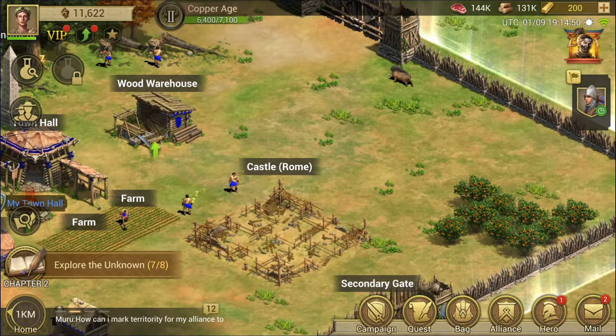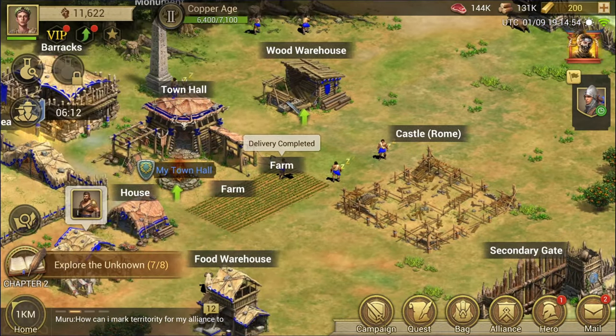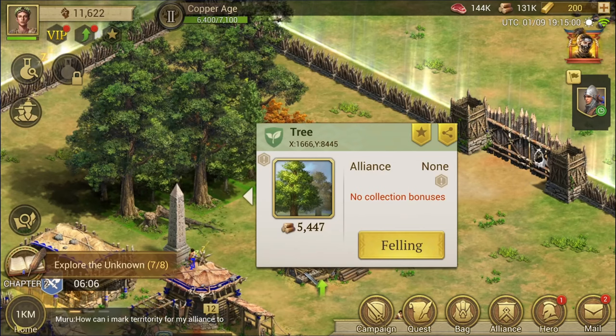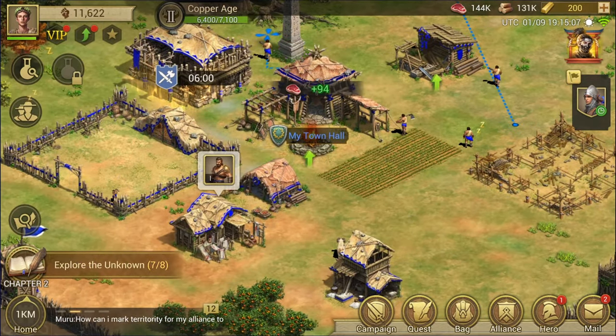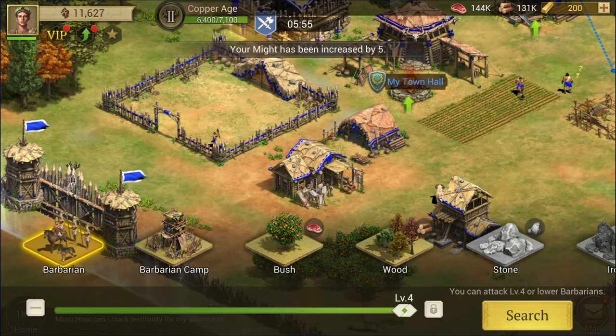Okay, I noticed that you guys are standing around doing nothing. So why don't we send you guys over? You know, I really want to get rid of this wood. And we are behind in wood, so you and you go over there too. All right, and of course we have you from the hospital. All right, so let's find our last barbarians.